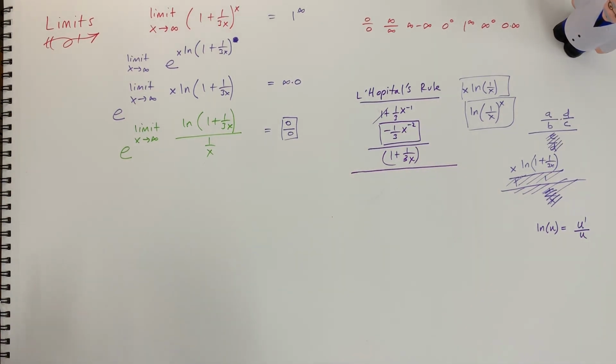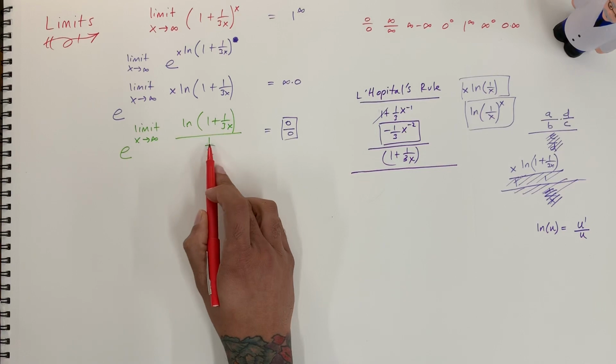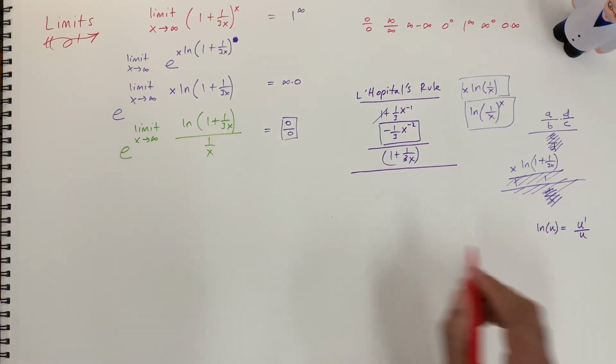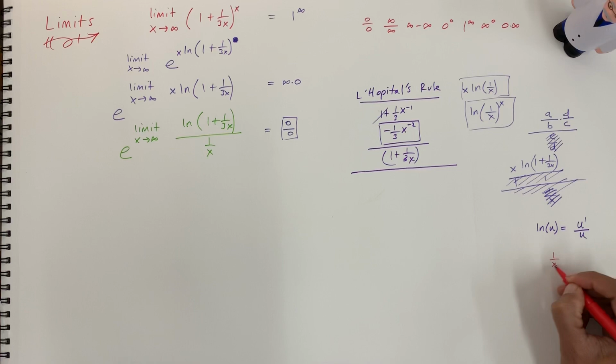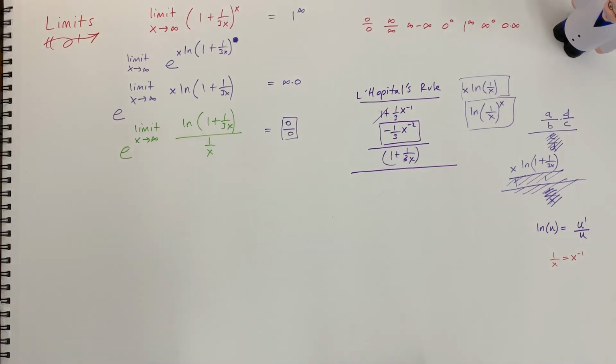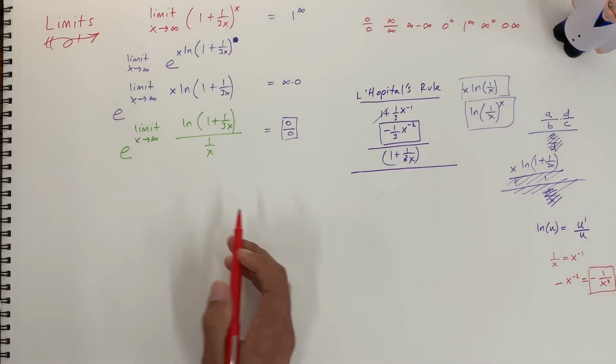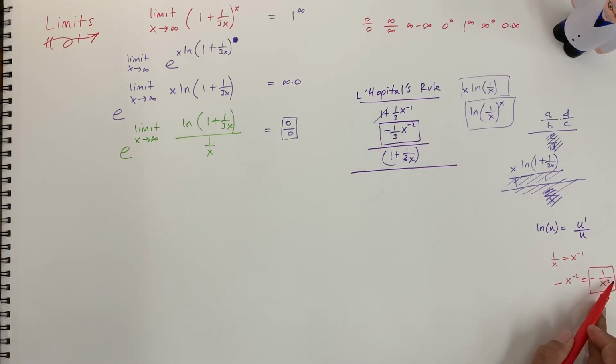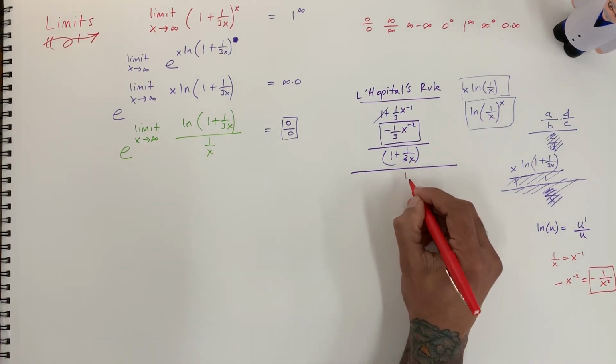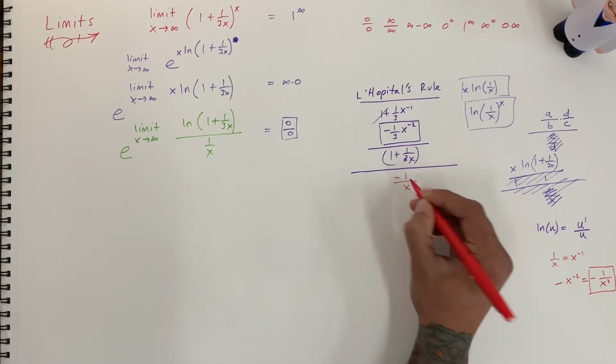All right, now let's do the derivative of the bottom here. And so I'm gonna write this different before I take the derivative of it. 1 over x is the same thing as x to the negative 1. So now let's take the derivative of this. The negative 1 comes down. We have an x to the negative 2. We take away 1 from the top. And this is also like writing 1 over x squared. So we're gonna use this notation right here. Okay, so this is the derivative of the bottom part. So let's write that right here. 1 over x squared, and that's negative.